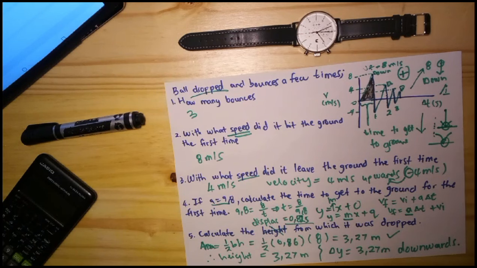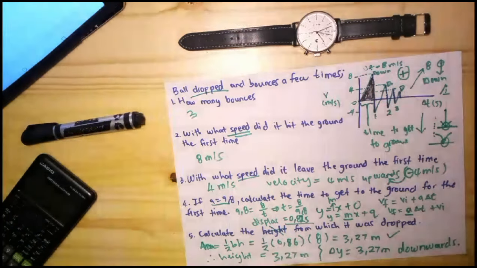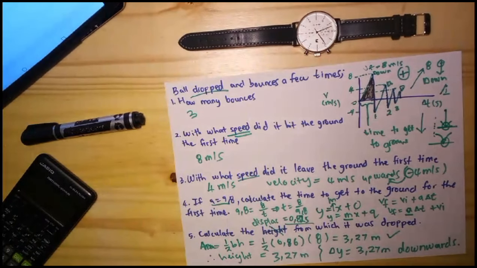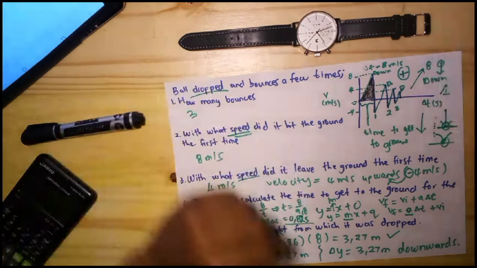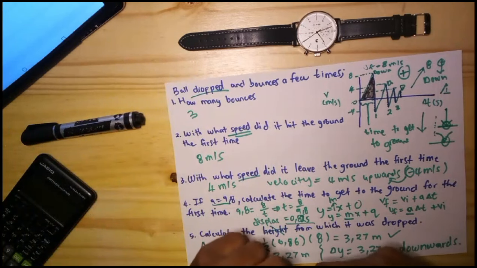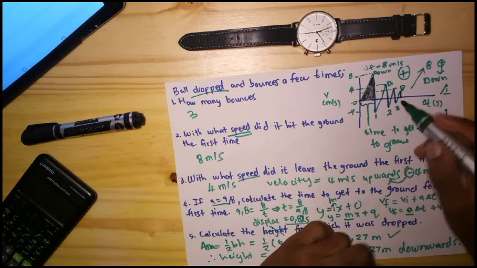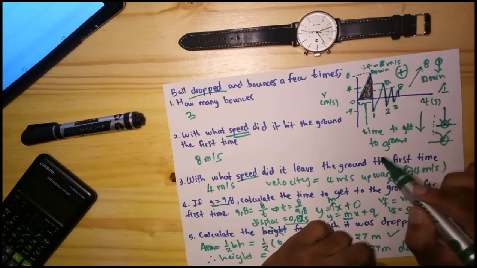So, considering what happened, we did classify that bouncing only occurs if there is a change in direction. The change in direction is going to be, if it was initially going downwards, now it's going to go upwards, and that's bouncing. You change direction by having a change in velocity, and henceforth, the place where you experience that kind of motion is towards these portions. Henceforth, these are the places where you're going to be having your three bounces.